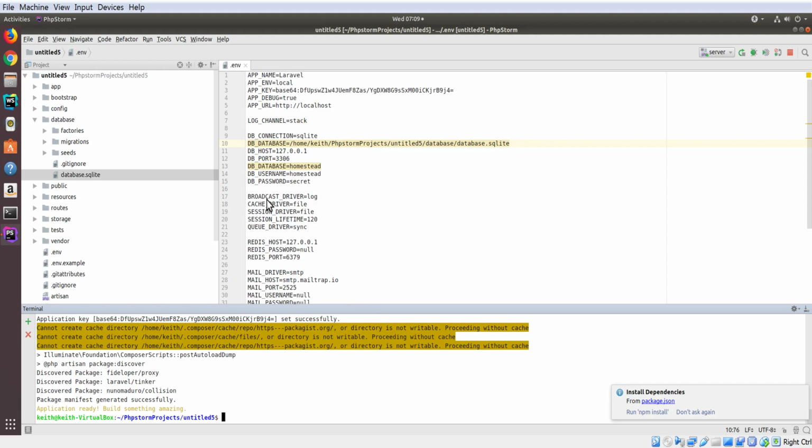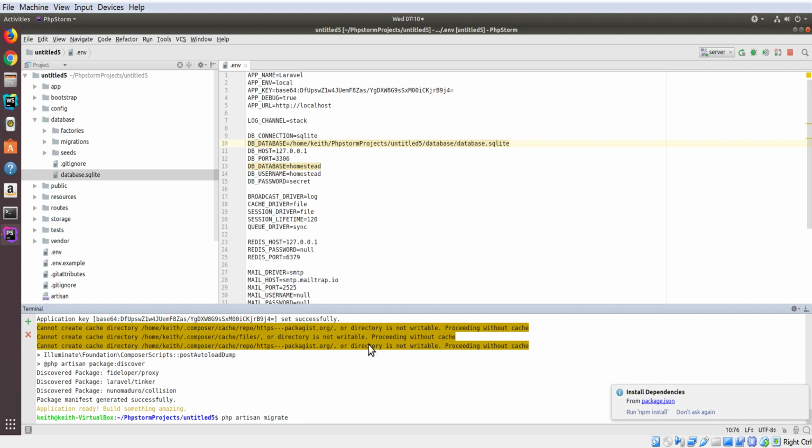So if our SQLite database is functioning, then I should be able to type in php artisan migrate. And what migrate means is that Laravel basically, and this is a term that's used in other places for the same thing, migrations are database upgrade and creation scripts. So migrations keep track of changes to your database schema. So this is where we're going to eventually put our database schema.